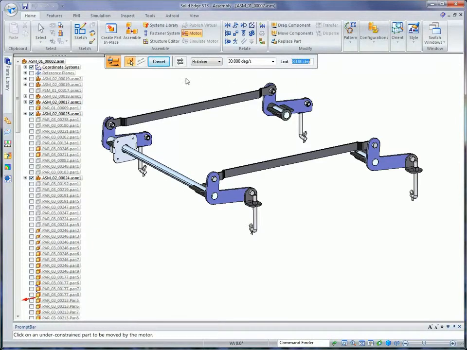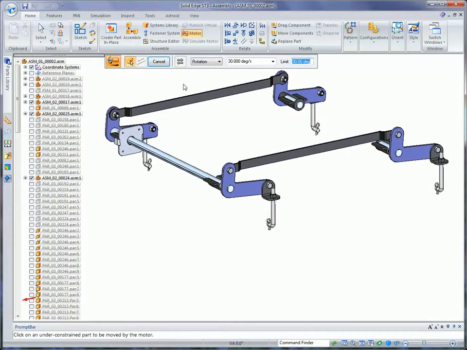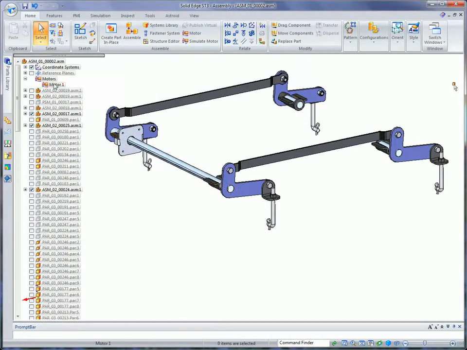And once we've done that, basically all you have to do is identify where you want the motor applied. So I'm going to pick this front bar, and then I'm going to give it a direction. Now obviously I can change that direction through the ribbon bar here very easily, but once we're done, it's going to add that motor to our pathfinder. So at any point in time, if I need to go back and make a change to that motor, I can do it very easily.